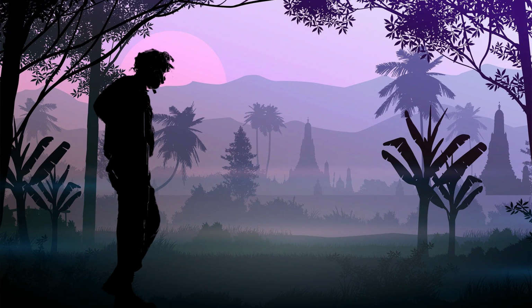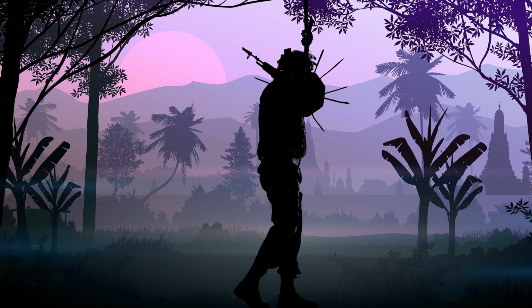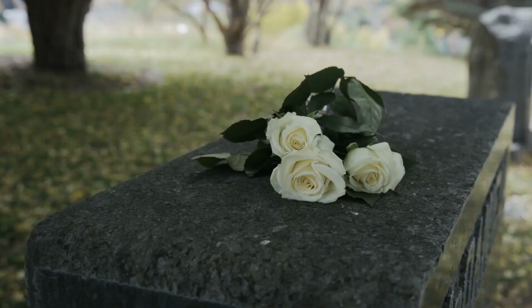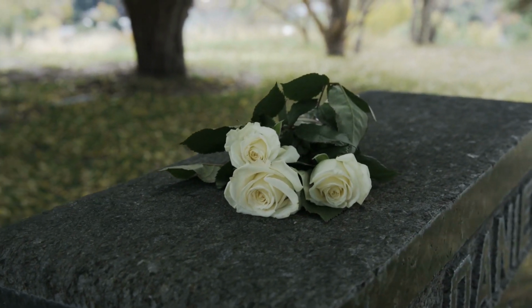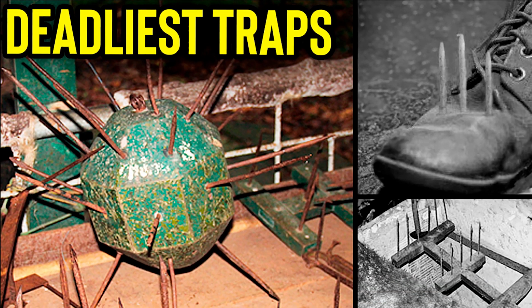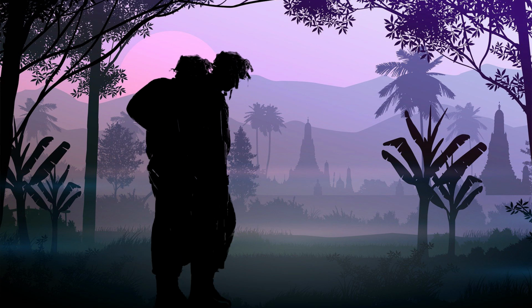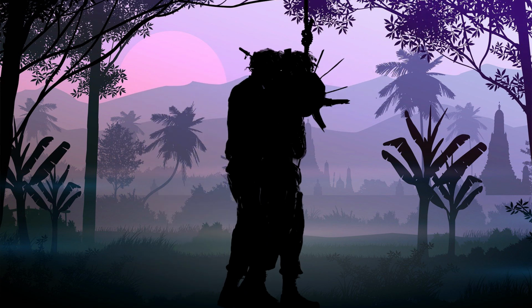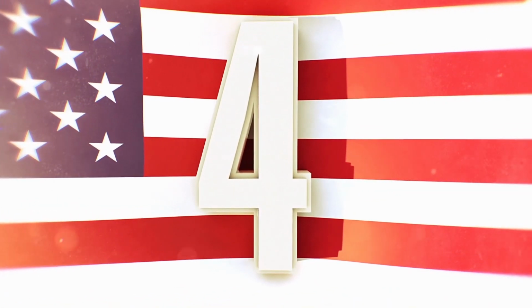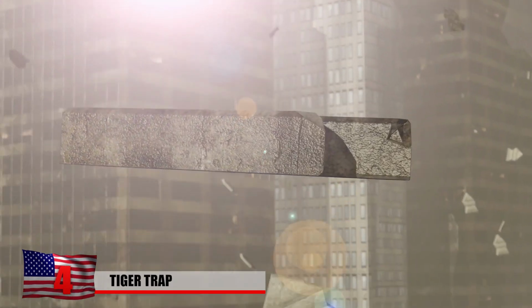The unfortunate soul who tripped the wire would cause the ball to be released from its waiting position and right into their path, often striking in the head and torso. The swinging pendulum was known for its deadly capabilities, and some even considered it the worst of all the booby traps that were used during the Vietnam War. It often struck more than just one soldier, creating a two birds with one stone effect. 4. Tiger Trap. Like the mace trap, the tiger trap relied mostly on gravity to do its damage.